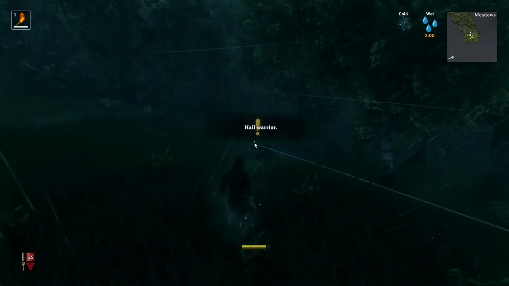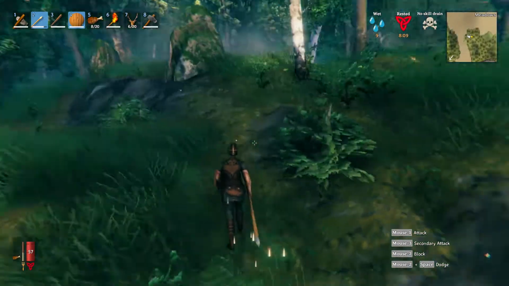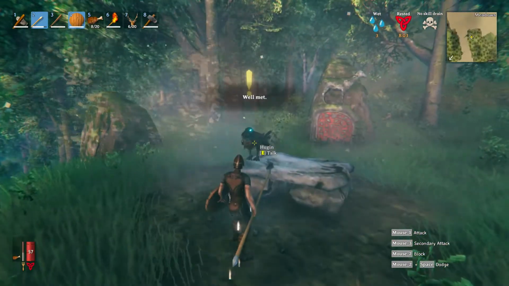So you will get told to register his location when you first spawn in, and then you will need to go and craft stuff to fight him. So I did this fight in a bit of an odd way. I chose to do it with spear and shield.